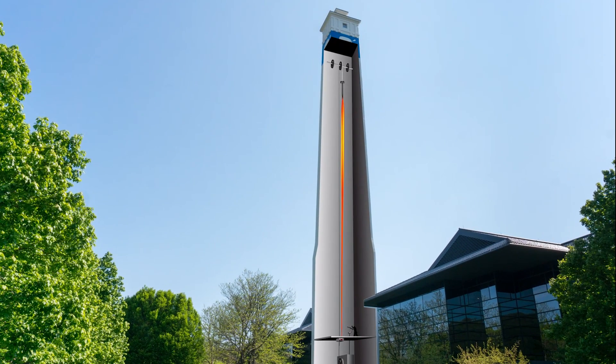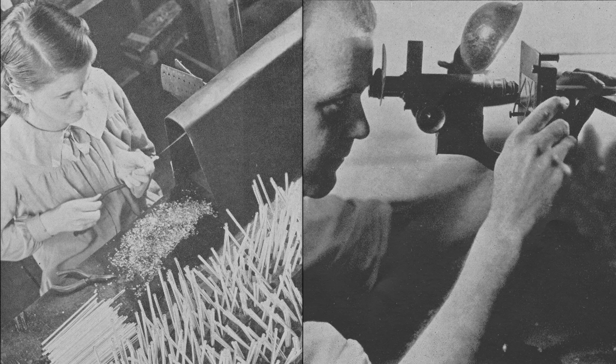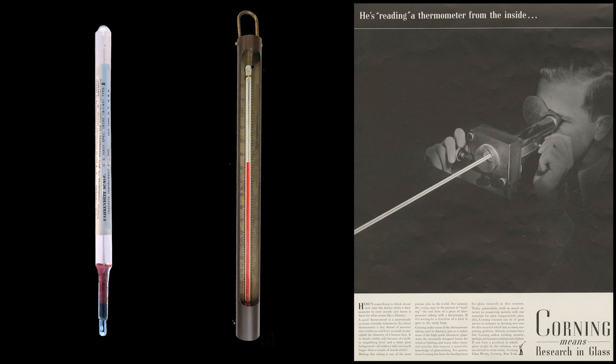Once fully stretched, the 180-foot triangular tube of glass quickly cooled and was slowly lowered and broken into six-foot lengths. The resulting tubing had one white side and a hollow core one-twelfth the thickness of a human hair. The tubing was now ready to be tested, sorted, and sold to a variety of thermometer makers. Tubing from the Little Joe tower helped transform home healthcare with the first affordable, mass-produced home medical thermometers. Other products included the Motometer thermometer for automobiles, as well as a range of thermometers for technical and commercial applications.